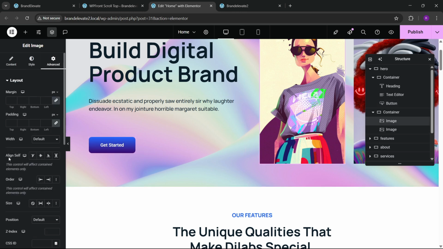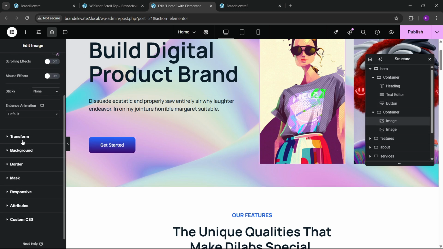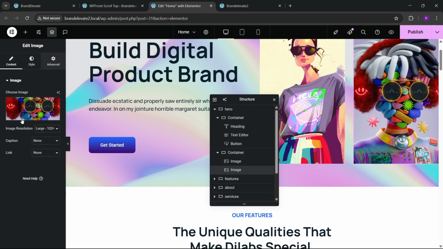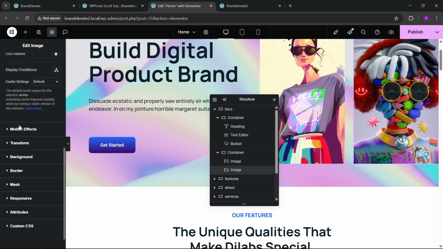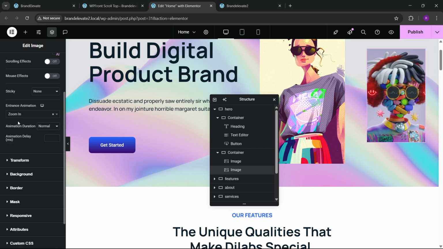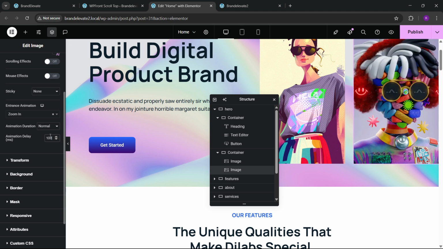We have this image, and in the image we have to also add the animations. So let's add the zoom in animation in this. 2 4 6, and this would be 800. Then we can have this motion effect, and here we can again have this animation. So this will be 1000.